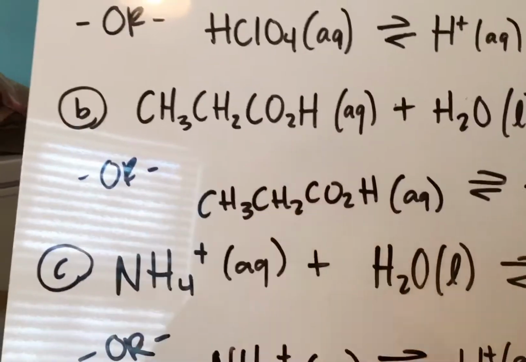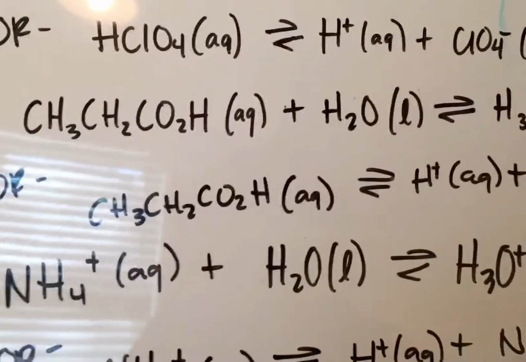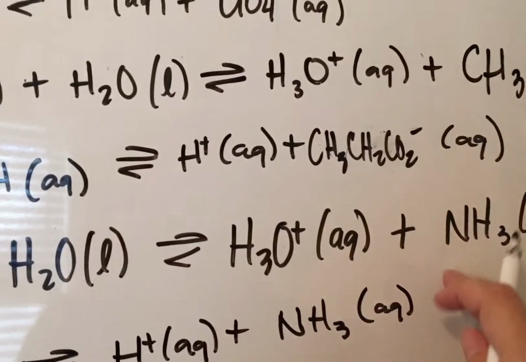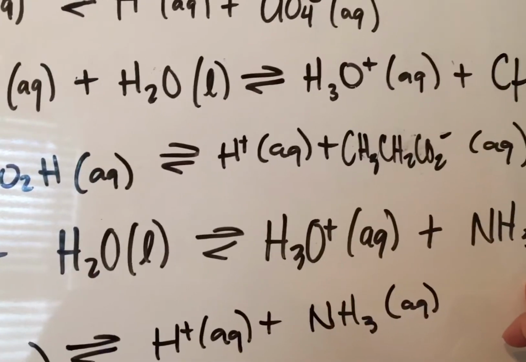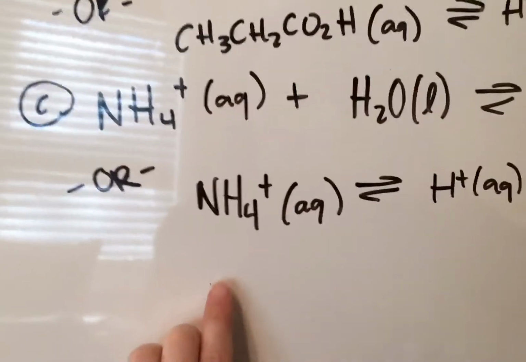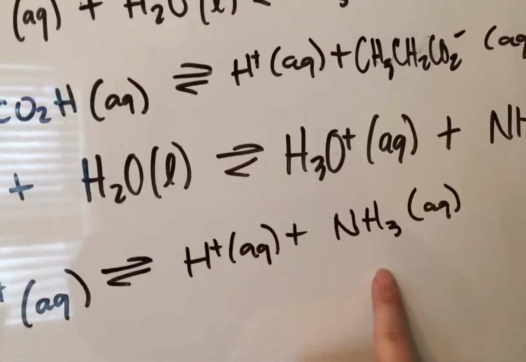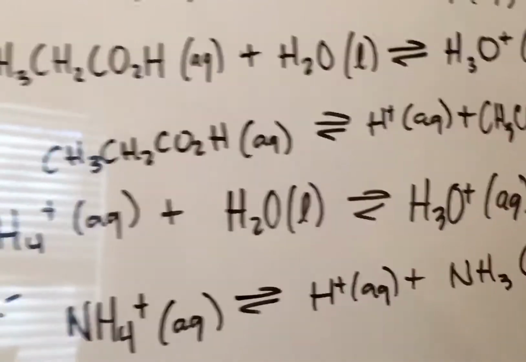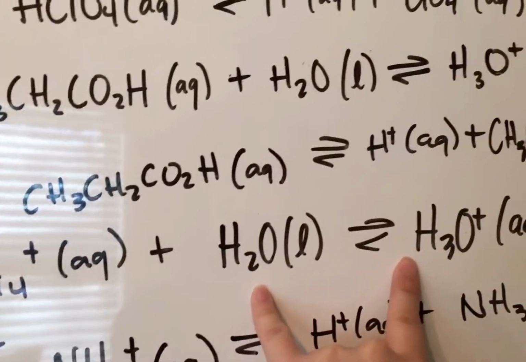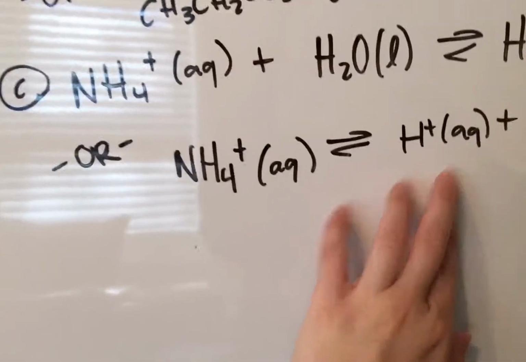So when we remove a proton from something with a +1 charge, all we're doing is taking the +1 away, and it's now becoming a neutral compound. That's why NH3 doesn't have a charge here. And that's something a lot of you guys missed. So the simpler way to write that: NH4 plus yields hydrogen ion plus NH3 aqueous. Same thing. This shows that proton hydrated, the proton with water. A simpler way to write that.